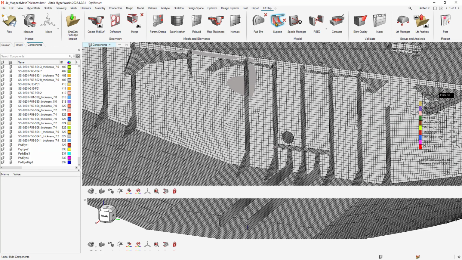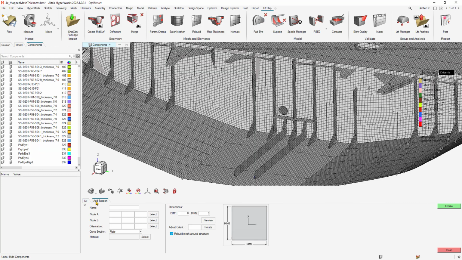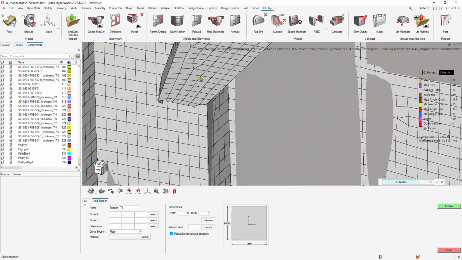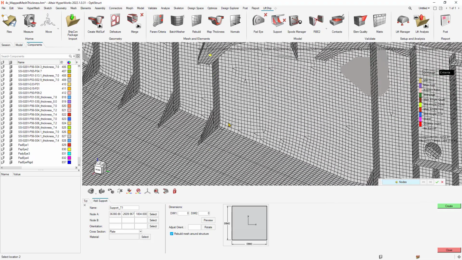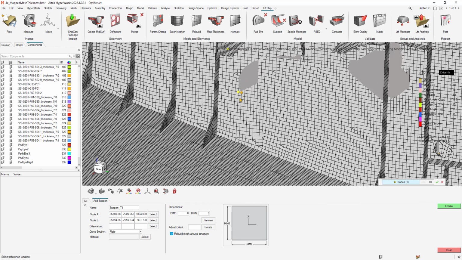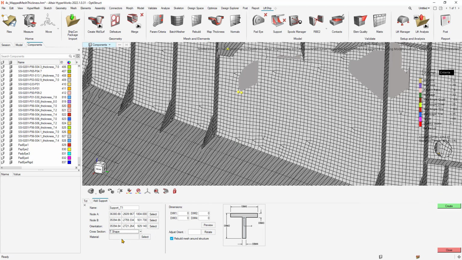Go ahead and click on our support structure, and we're going to get our support structure browser little tab here. Let's give the first one a name. Support. Maybe we'll call it T1, and we'll go ahead and go through selecting the nodes. You can have very specific locations, or you can just approximate where these will be mounted based on the nodes in the mesh. And then maybe I will attach it to over here. And just to get it initialized, we need to give it a direction node, this orientation node. Go ahead and click the green checkbox. And then we'll do a T-shape like I mentioned.